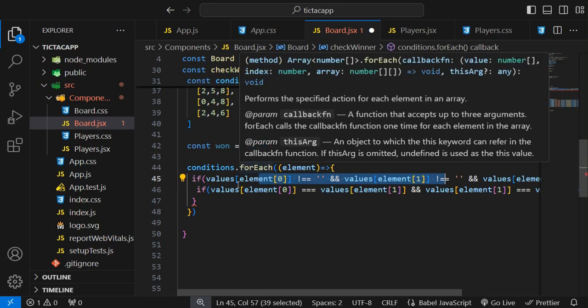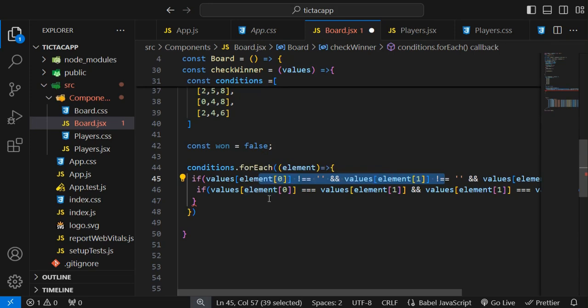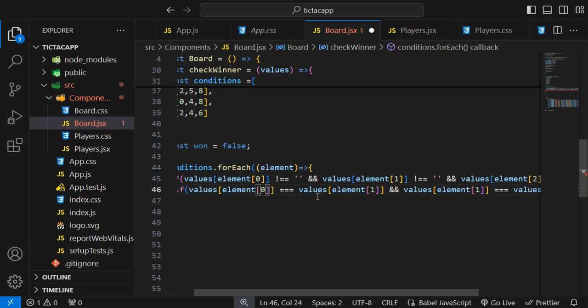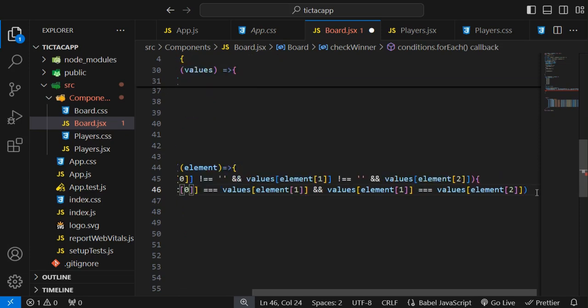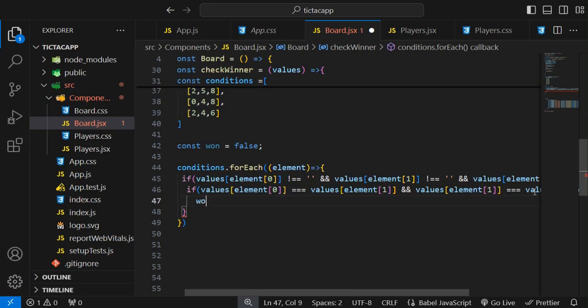Now what happens basically if all these values are not empty for any iteration of our for loop? The control would move to our next if condition, which is inside the body of our main if condition. Now we are going to check if all the values are equal, meaning if all the values are x or if all the values are o, then we are just going to type here 1 is equal to true.